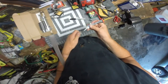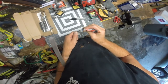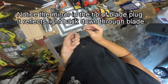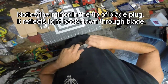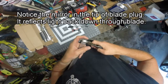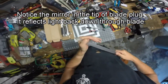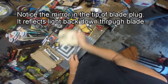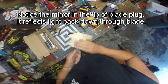Alright, so let's try this again. I've done some sanding and removed the protective cover from the mirror. Now I'm putting some CA on the outside of there. And we're going to try and drop this puppy in there. Wow, that was the most difficult tip I think I've ever glued on. It's tight. But at any rate, there's our tip. Now, once the tip is on, I'll also sand the tip with 100 grit.